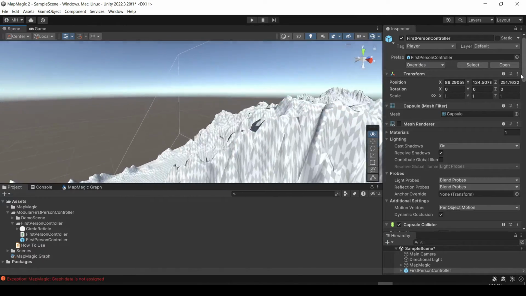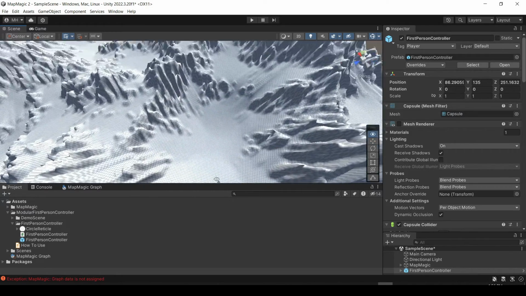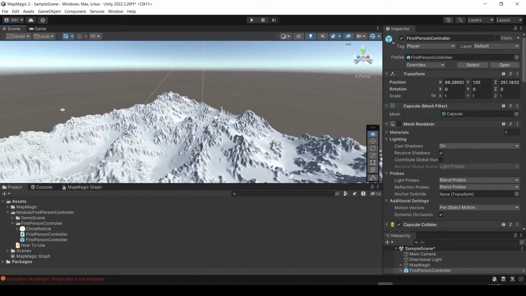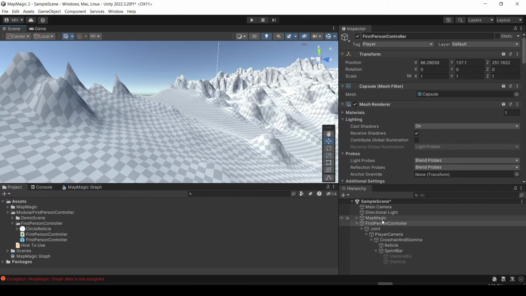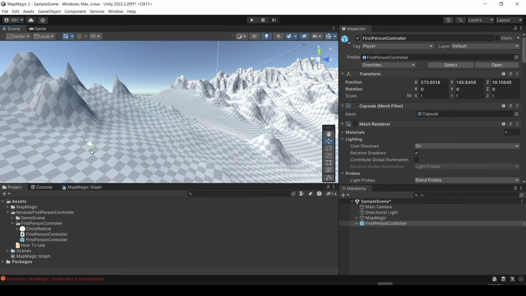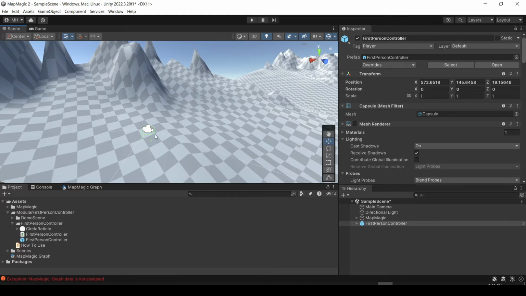The only little quirk with the modular first-person controller is it's difficult to initially position, because this thing is way up here, but the actual camera is somewhere else, way over here. So I'm just going to delete this and drag in a new one like that, and then you can see your capsule right there.